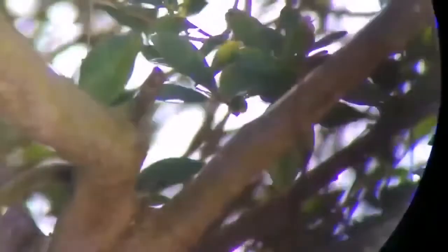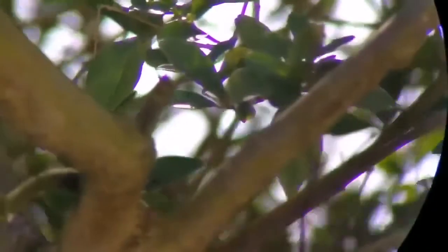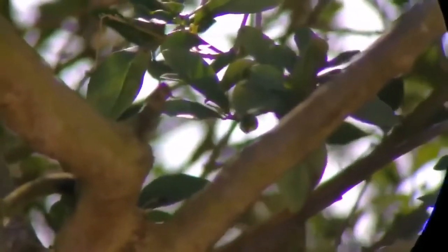That's the image at the lowest magnification. I now go for the highest magnification. This is an 80 millimeter refractor, and I'm zooming. The purple fringes you see are because of the telescope. I have to hold it with both hands because the mount is a little bit slippery at the moment. It falls down, the telescope moves.